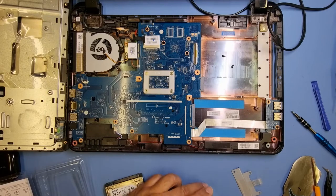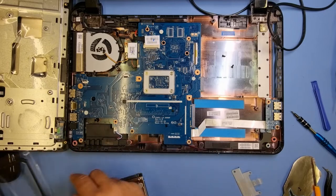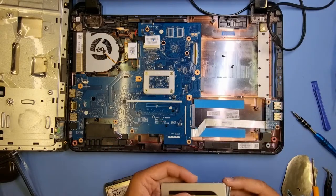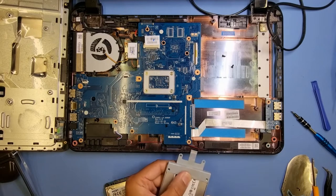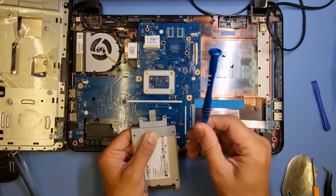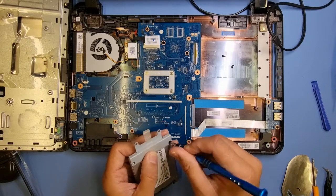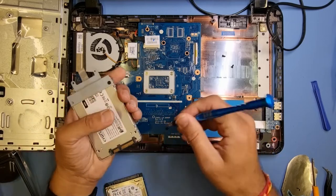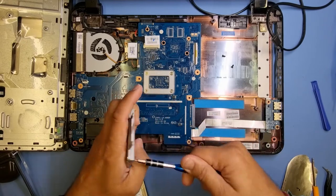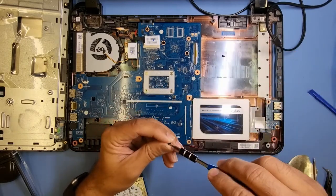There is a bracket here - I've never seen that before actually. Not sure why, but this one's got it. Make sure you get the right way round: the bracket goes in underneath. It's already got the holes for it so that's pretty straightforward - these are standard 2.5-inch SSDs. We get these kinds of machines in on a regular basis. Some you've opened a hundred times, some you've never opened, so you've just got to mind how you go - especially with an expensive machine.